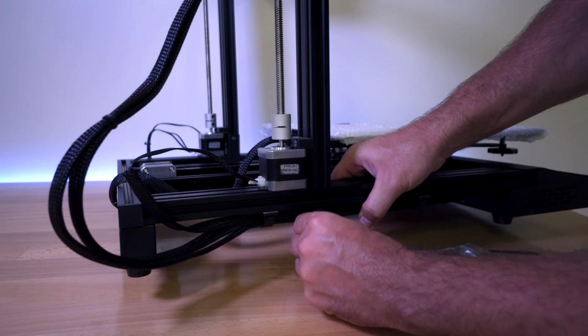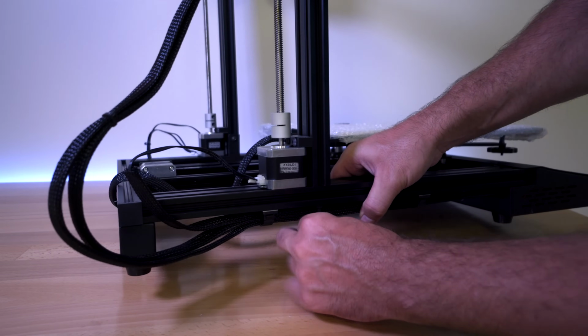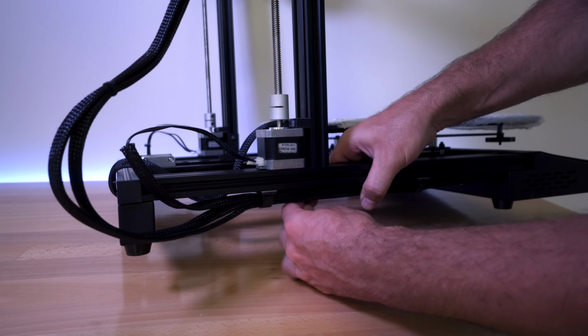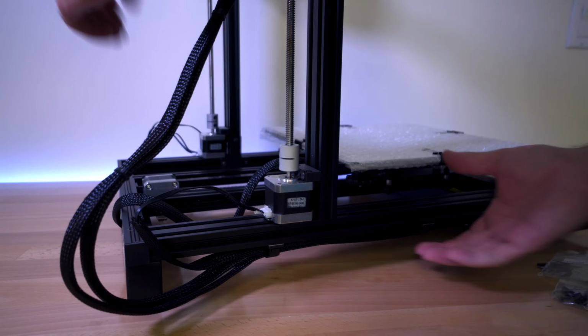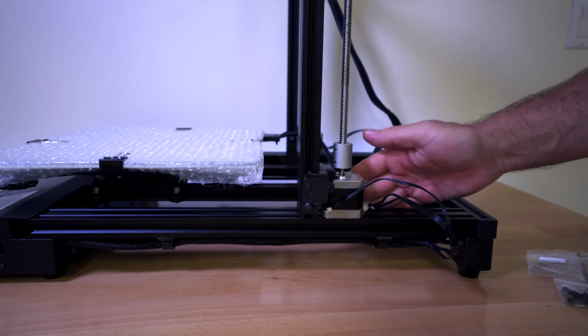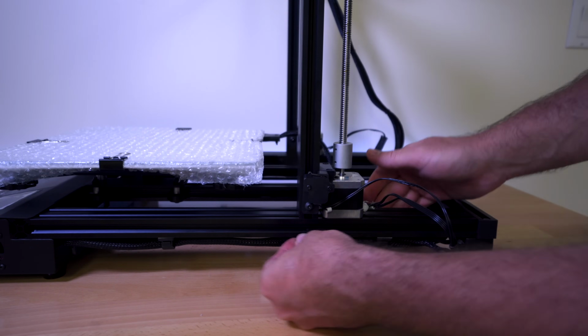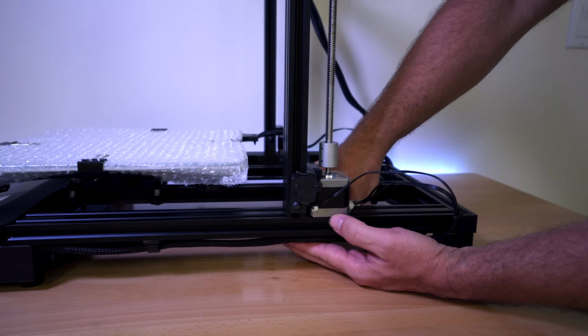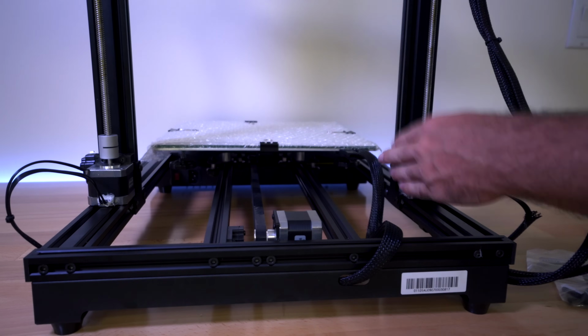So we are going to lift it just a little bit so we can get our Allen wrench in there and tighten the bolts up. So we're not going to tighten them yet. We're just going to run them down for now. So now we need to do the other side. All right, so I got these run down. Now we can go ahead and snug them up. And you definitely want to snug these up really good because you got a really tall gantry. So that one's tight. Now I'm going to tighten this one up.